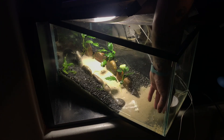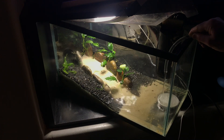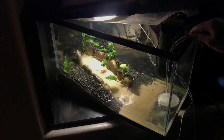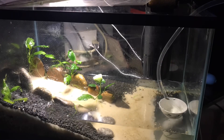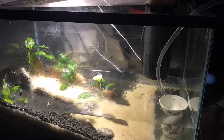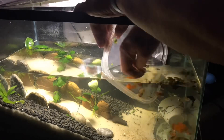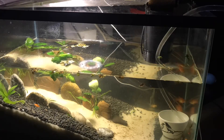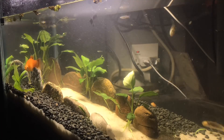Pro tip number one: when adding water after you just made a nice aquascape, please, please, please put a bowl, a dish, a cup — something of the sort that you are running your water into. You will not disrupt what you just created. Otherwise, you're going to be bringing water in, sand and whatever will be floating around everywhere. Not going to look good, and you're not going to be happy.